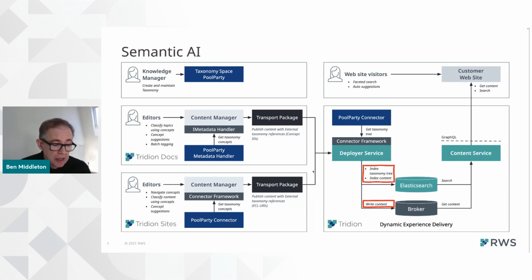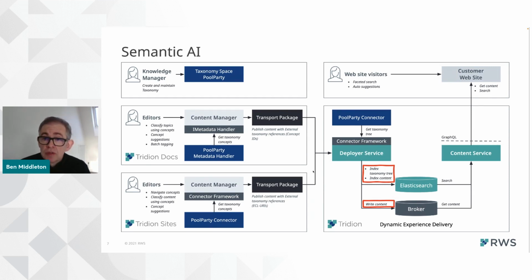For those familiar with the Elasticsearch search that we added to Tridion Sites in 9.5, and have been in Tridion Docs for a while now, that contains an Elasticsearch representation of the content, optimized for searching, of course, and we add in those concept IDs to that index. So we now have additional information in that index that we can then use for querying.